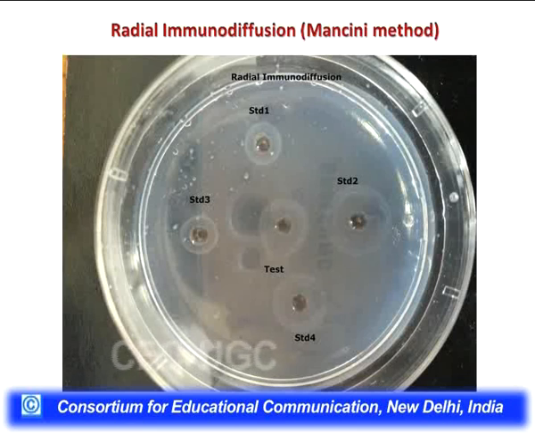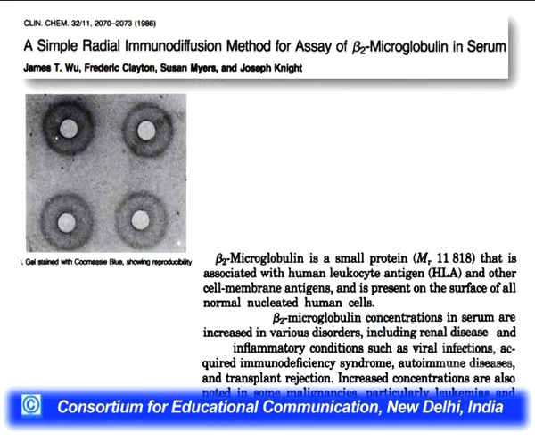Over here, if you can see, the test sample was simultaneously measured along with the standard sample. The test sample was loaded in the well along with the standard sample, and there are clear precipitin lines formed against the standard and the test sample. When this test sample is compared with the standard sample, we can easily make out that the test sample also contains a large amount of these antigens which are present in the standard 4 and standard 2 solutions.